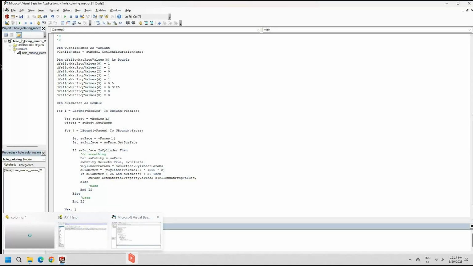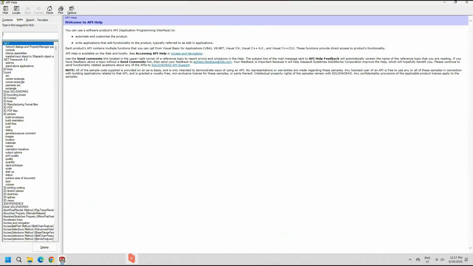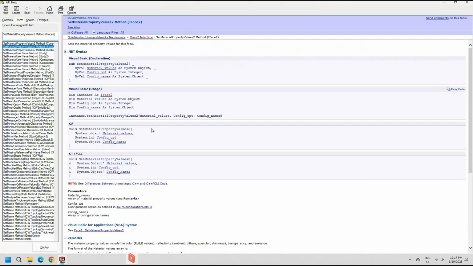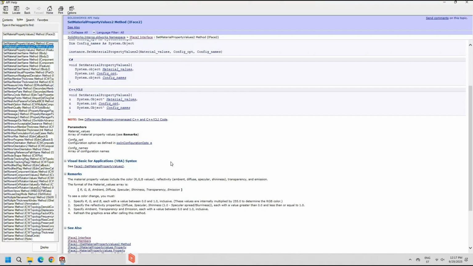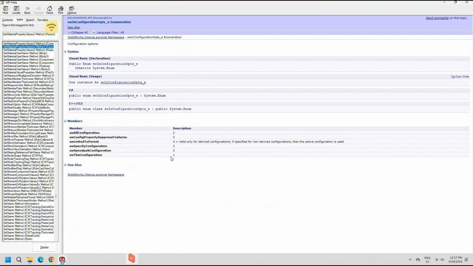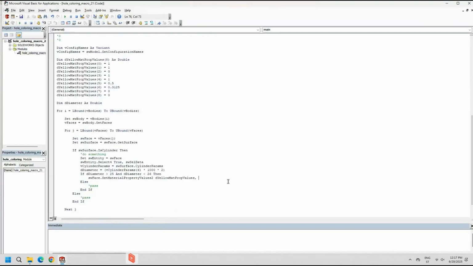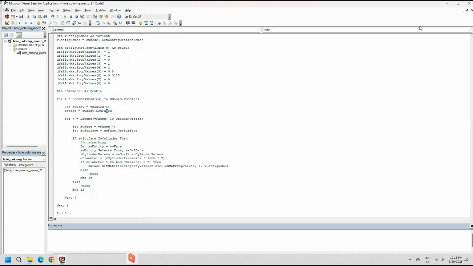So set material property values 2 for iFace 2, and the configuration option, we want this configuration, so we are going to pass in 1, and the config names are the config names. And let's now run the code.